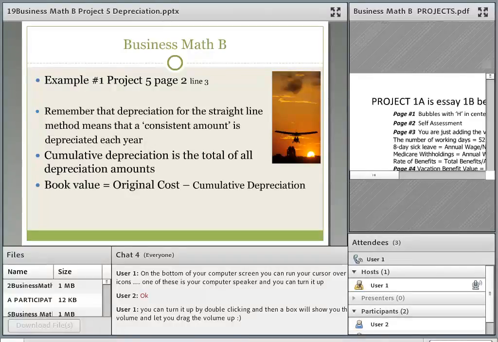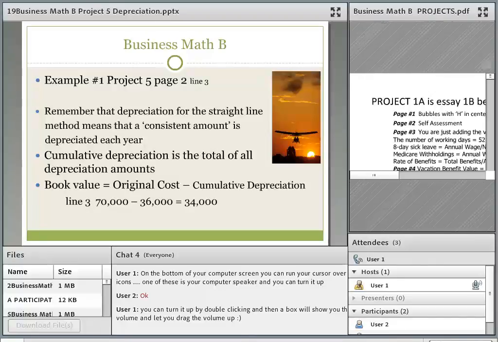So you go back to calculate the book value. The book value is the original cost, what you paid for it, minus the cumulative. Okay, so that's the new value of the item that you bought. You don't want to just subtract 1 year, you want to subtract however much has accumulated. So at $10,000 a year, in 3 years you would have a cumulative depreciation of $30,000. If you paid $60,000 for it, then $60,000 minus the cumulative $30,000 would equal another $30,000.